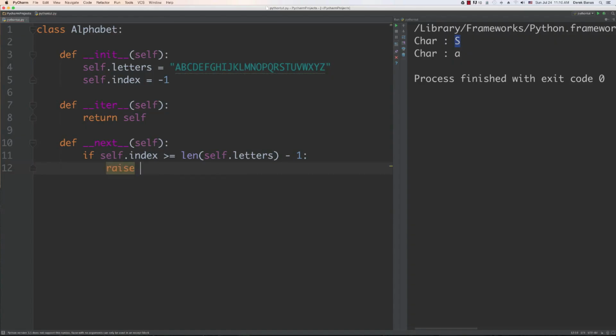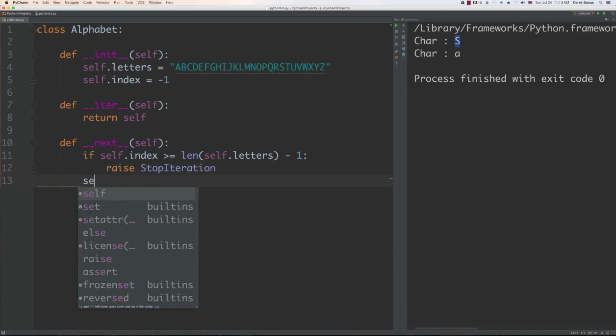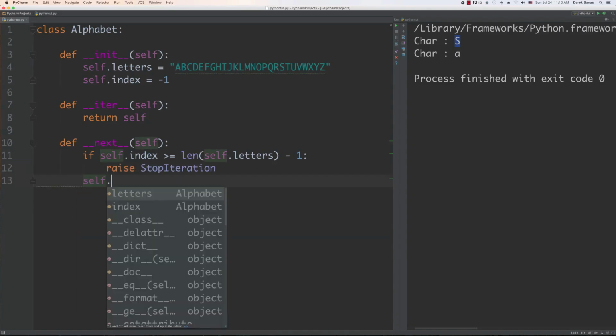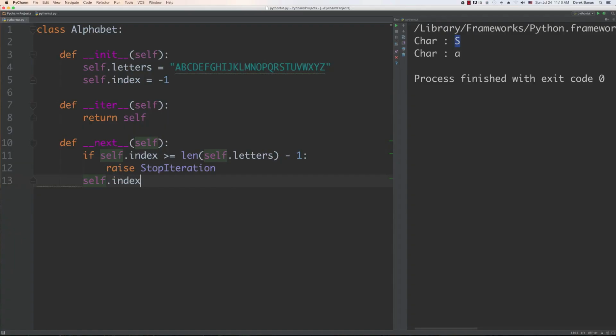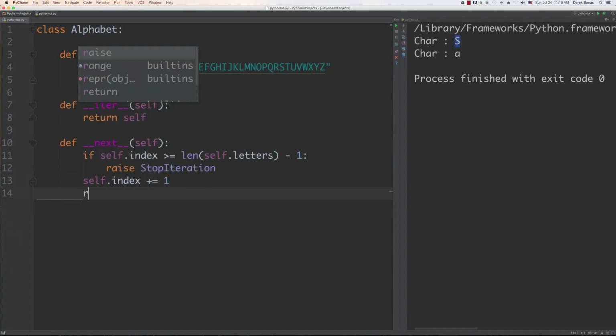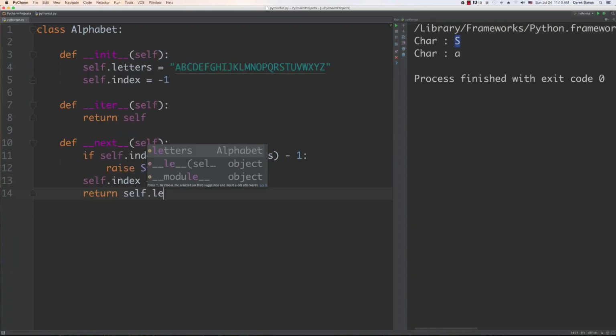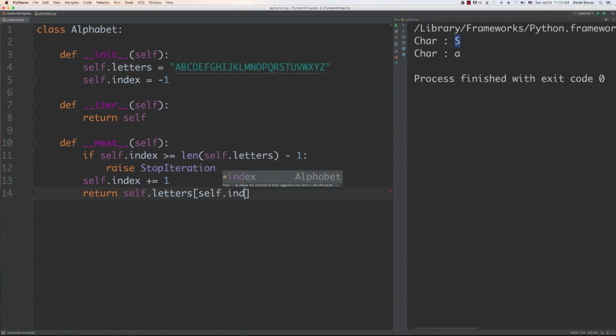In that situation, I want to raise a StopIteration exception. Otherwise, I'm going to increment the value for index, and then also return each individual letter. So just throw self.index inside of there, and now we can play with this just like it is, where we can iterate through the custom objects that we create.